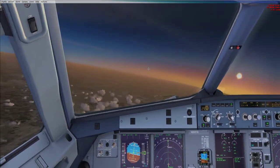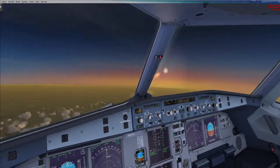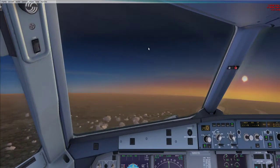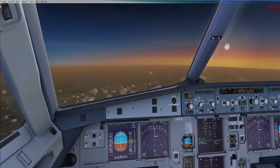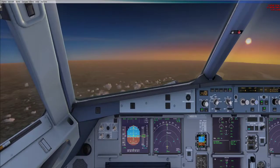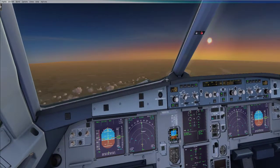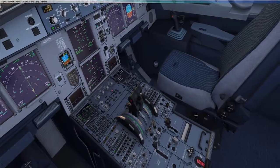Current time is 0051 Zulu. Total flight duration is about 2 hours 34 minutes, and at this point in time we are approximately 80% there. It's been going pretty quickly. We've got our autopilot engaged. We're currently at 36,000 feet. That is our cruising altitude. Speed's going to be sitting right at 270. We are just chilling up here, and things are going relatively smoothly.